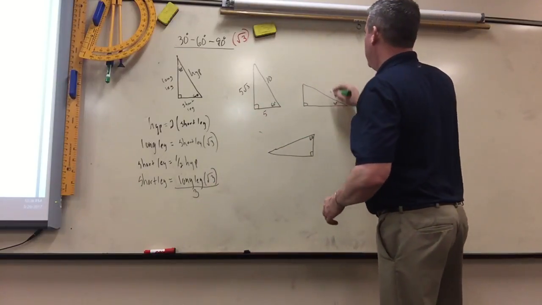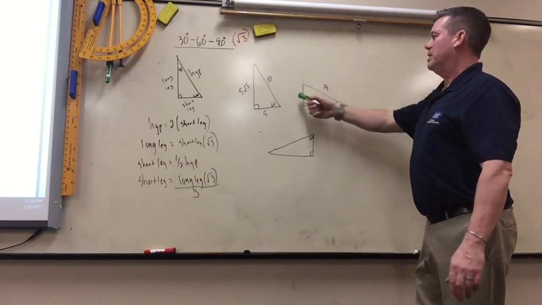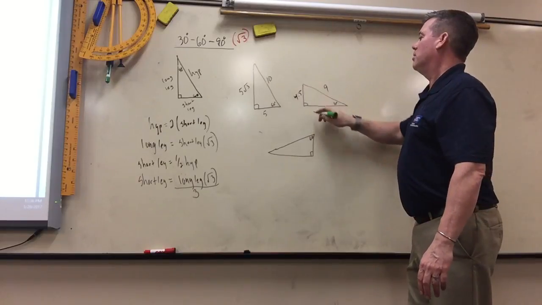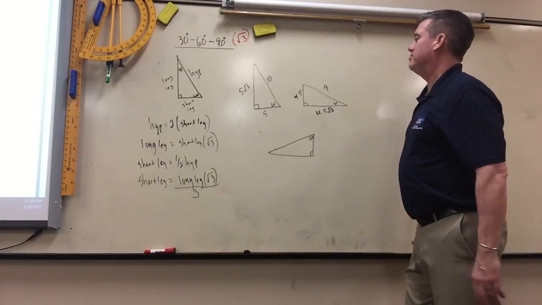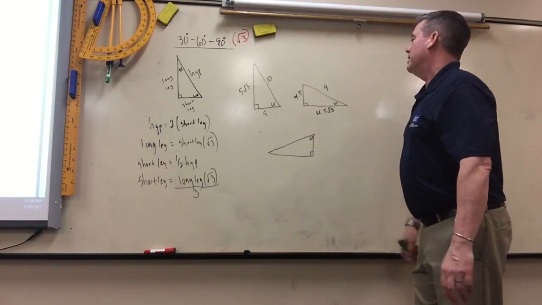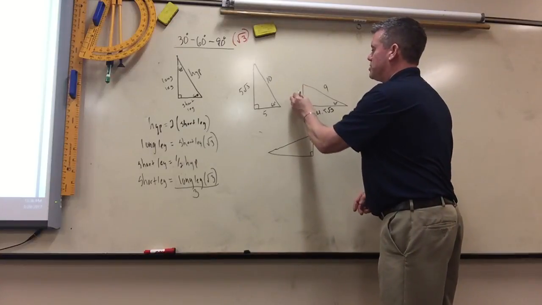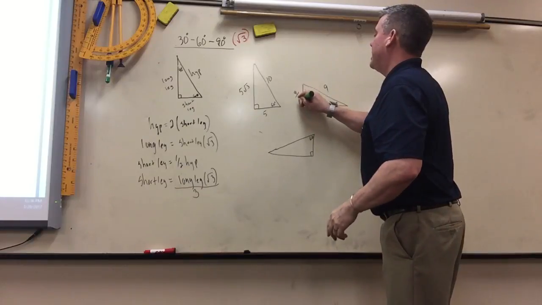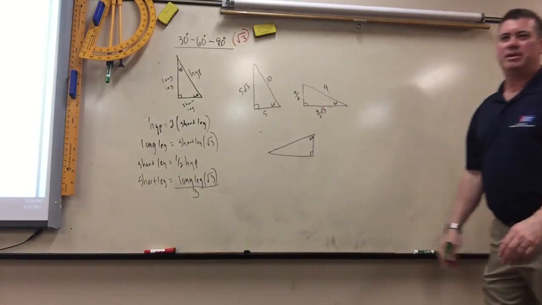If you're given the hypotenuse, I'll just make it an odd number. This is half of it, 4.5. This would be 4.5 square roots of 3. Right. And again, in the book, if you look at any answers, they don't put them as decimals, and it's fine if you do. They just leave it as 9 halves, and then 9 halves square roots of 3. Okay, either way is fine.